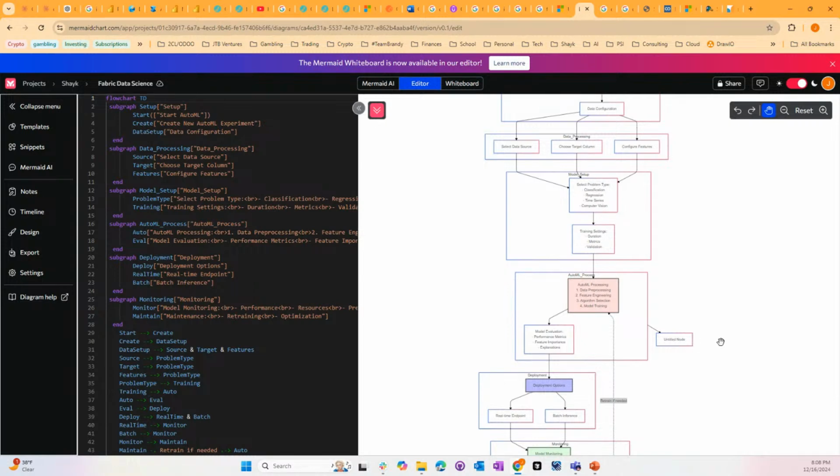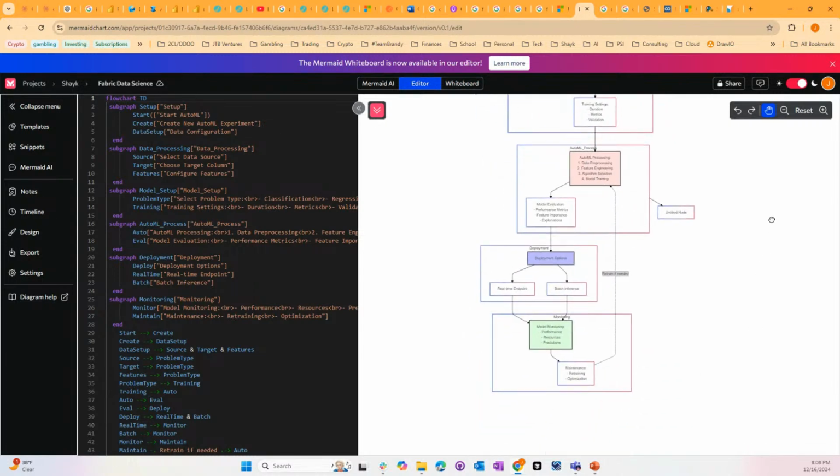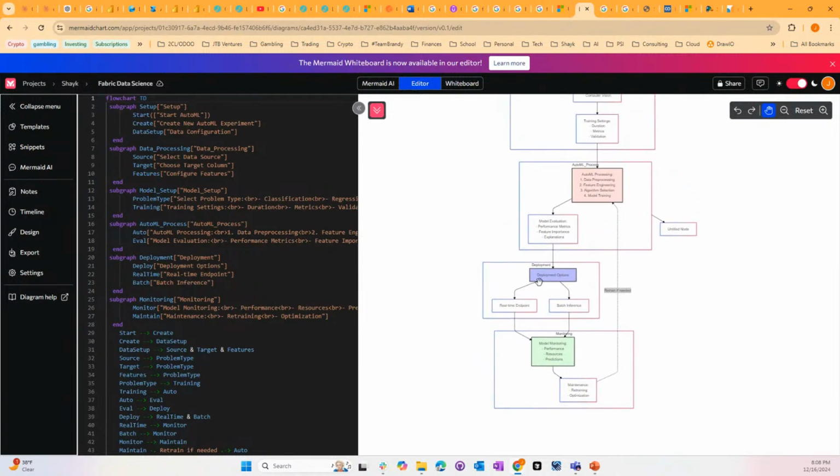So this actually, Fabric deploys it in two ways. You can do a real-time endpoint or batch inference. Both of these are REST APIs, so you could send it one observation or a set of observations, make predictions, and return the results. I noted the code also produces a Parquet file and creates a Delta table in the OneLake that stores some of your predictions and results too.